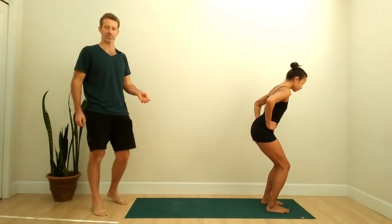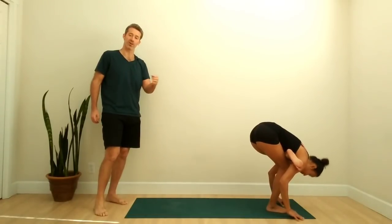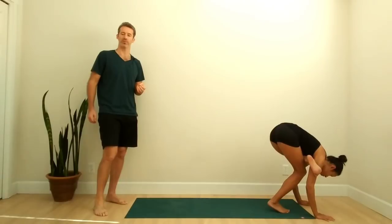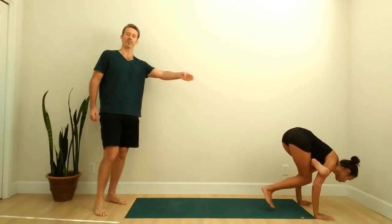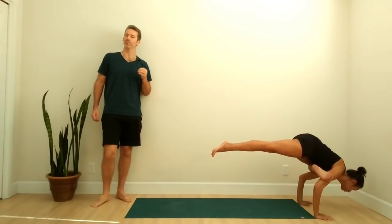Feet hip distance apart. Bend the knees a little bit on the exhale. Inhale here. Figure four, left leg. Inhale. Fold forward, exhale. Stay there if you got it, or arm balance, Eka Pada Galavasana. Look a little bit forward. On your exhale, rock into the pose. Lean forward, get the back leg up. Keep looking forward, stretch the back thigh further back.